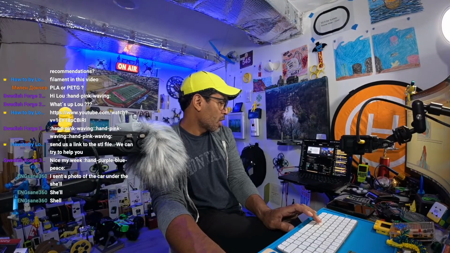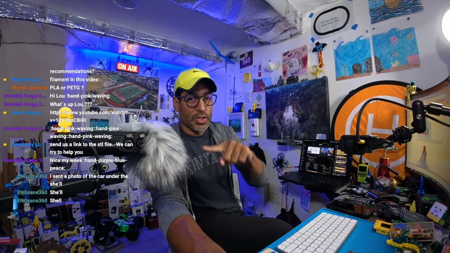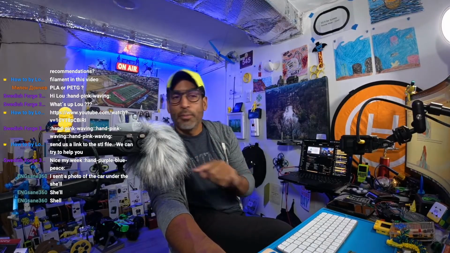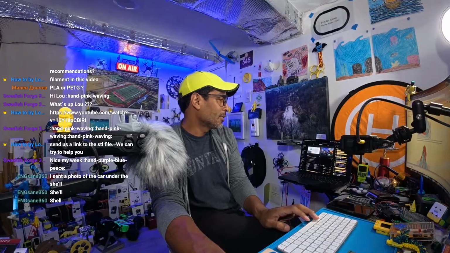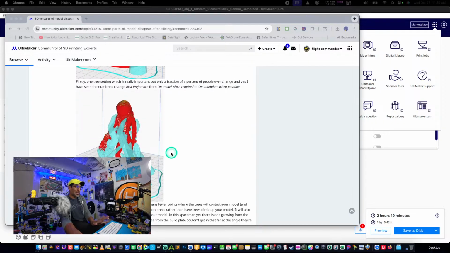This is where they know you tried, right? Because they're going to ask you for the STL file. And if you send them the STL file from a Bamboo slicer or a Creality slicer, they'd be like, yo, what? It wasn't even sliced in Cura. It wasn't even sliced in our software. How could you? So slice it in Cura, send it to your printer, and then see what they say.